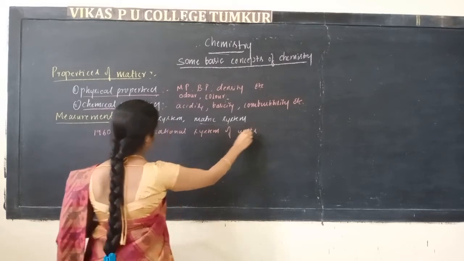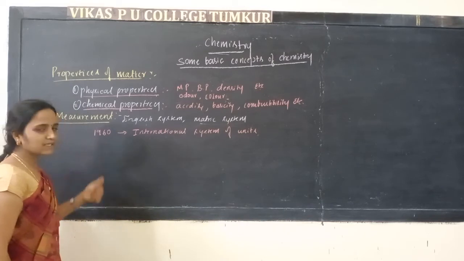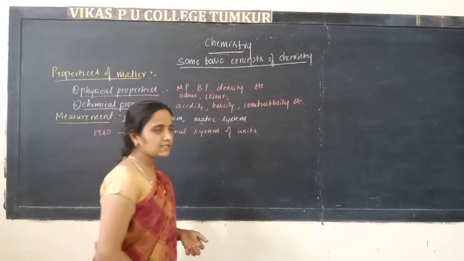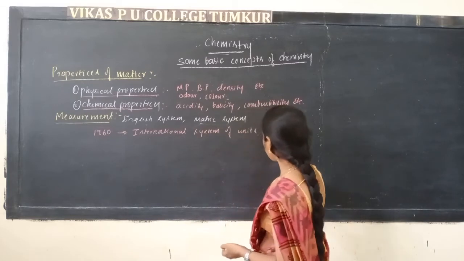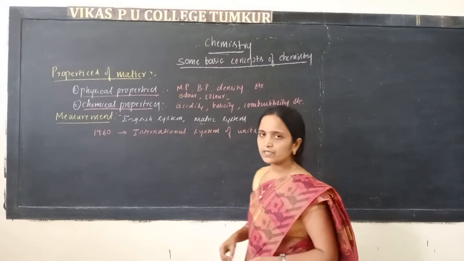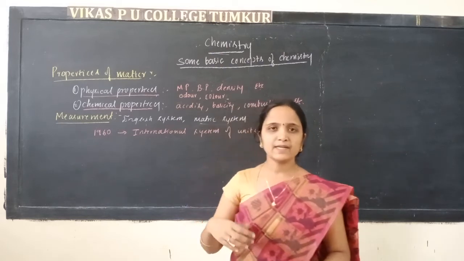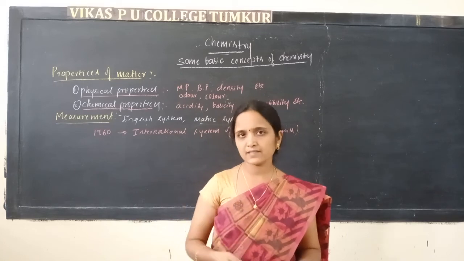International System of Units. This was established in the year 1960. In 1960, this came to be called SI units. We call it SI units, International System of Units. That's why they ask: write the SI unit of volume. What is the SI unit of mass? They are going to ask like this in the examination.